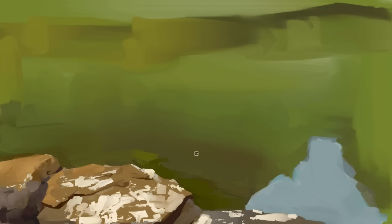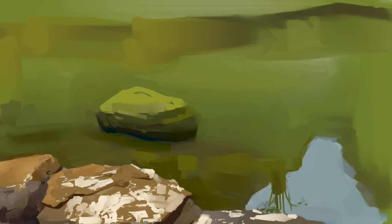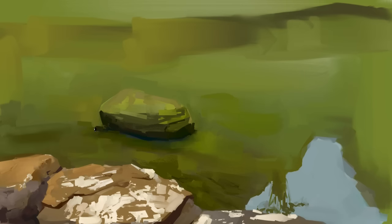The other main tip I have is to do as many mental gymnastics as you can to see the source image in completely different ways. This is really helpful in anatomy too. For instance, in this first study while I might actually be painting a pond, in my mind I've decided I'm painting a green valley with rocks between some darker and more reddish rocks. I'm not thinking about it as water at all, and aside from that blue sky reflection in the lower right there's really nothing to tell me that it is.